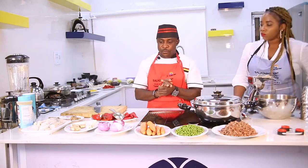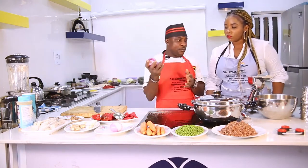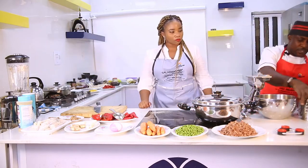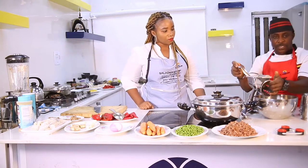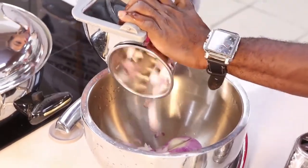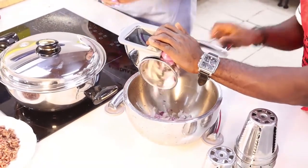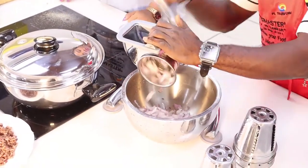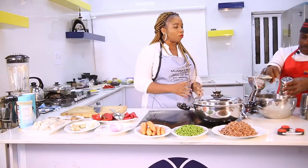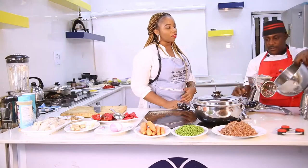While waiting for 5 minutes, I'm going to slice my onions, 2 onions with comb number 3, with Salad Master's food processor or Salad Master machine. So can you see that? It makes your job easier and very fast, because your cooking time is very short. So it's actually a must-have for all homes. Exactly. So it kind of saves you from stress and all that.